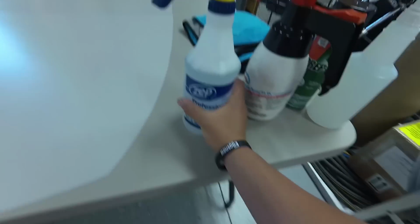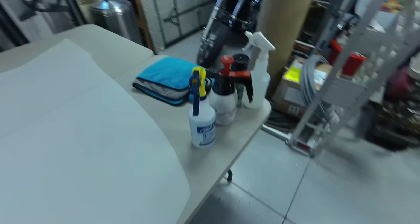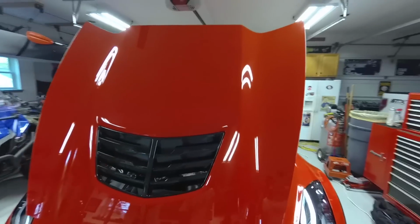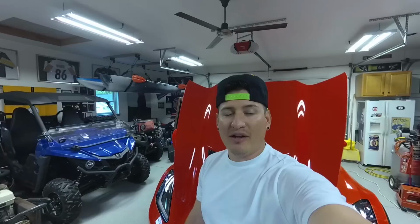So we actually have this new solution that we mix with hot water. We're gonna use the hot water so it's easier to stretch a little bit without leaving any type of stretch marks. It'll probably take a little more time since we're not used to using it, but we're gonna see how it goes. I think it'll turn out a much better finished product without leaving all the mess. So let's have at it.